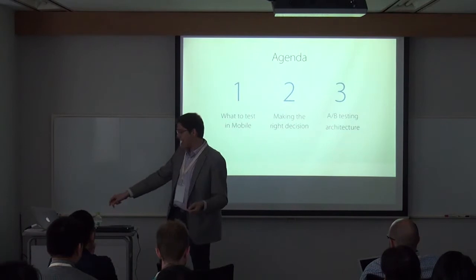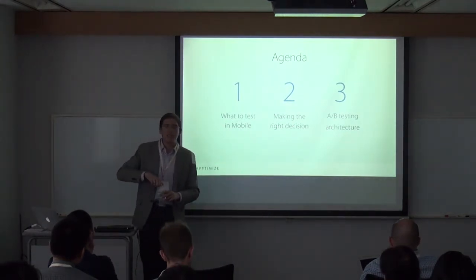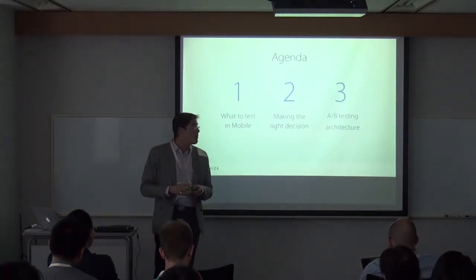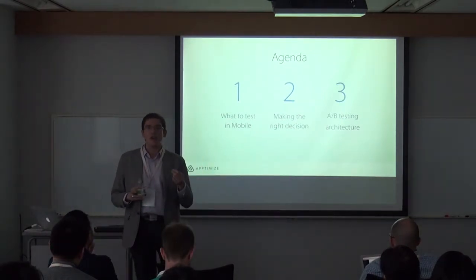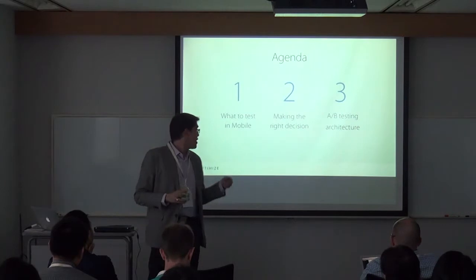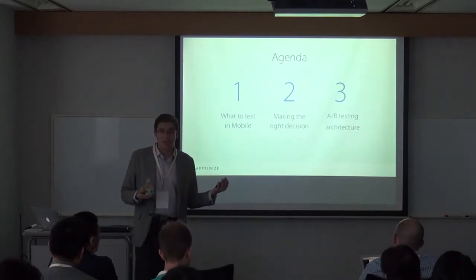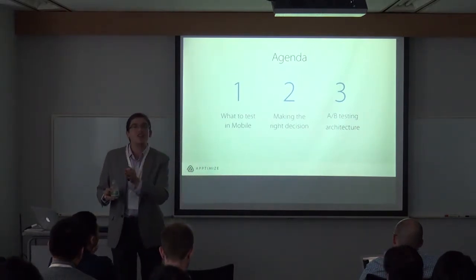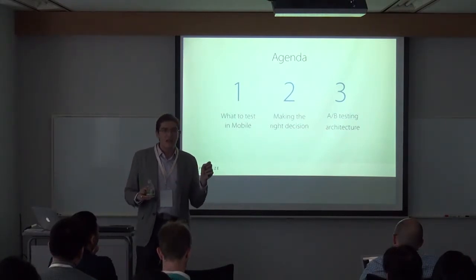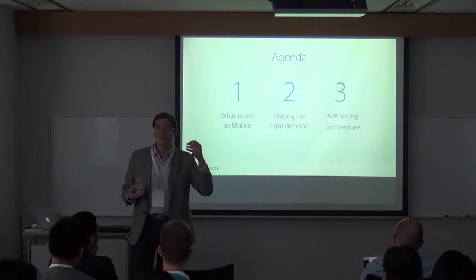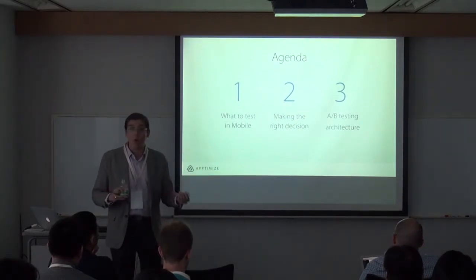There's a lot to say about how to use A/B testing in mobile apps and how to get some benefits out of it. But what I really want to focus on today is three topics that I think are going to be of particular interest. The first one is what to test in mobile. And the short answer to it is everything, but the long answer is there are some things that we feel are likely to give major benefit with minimal effort, and I want to go over them.